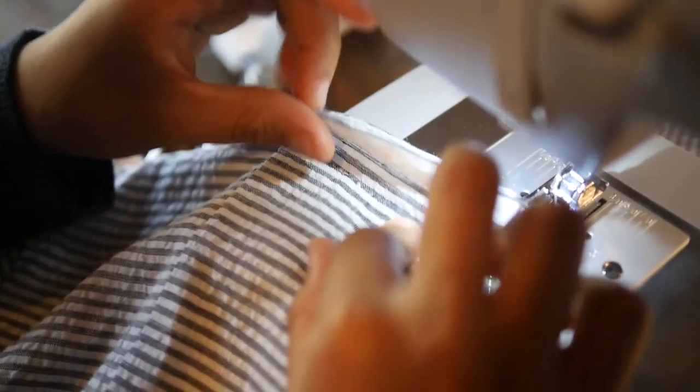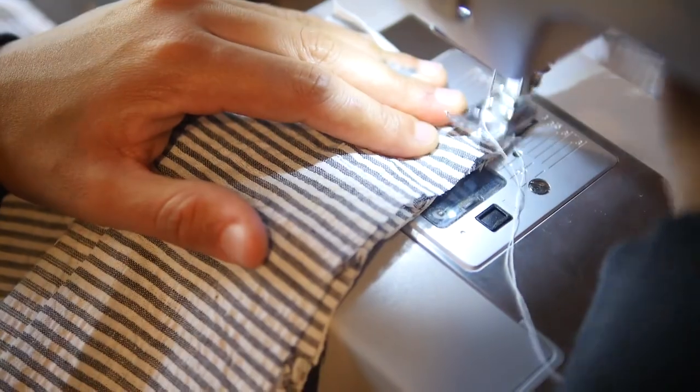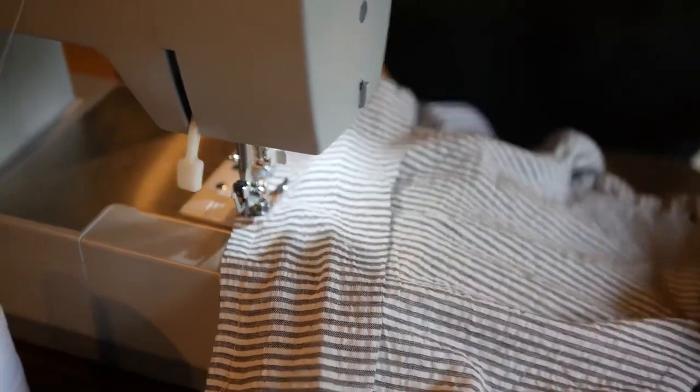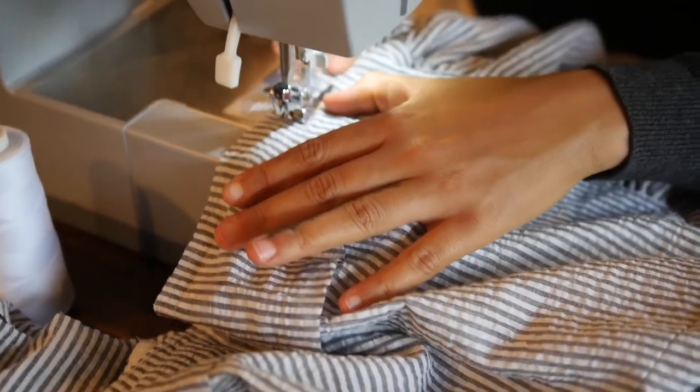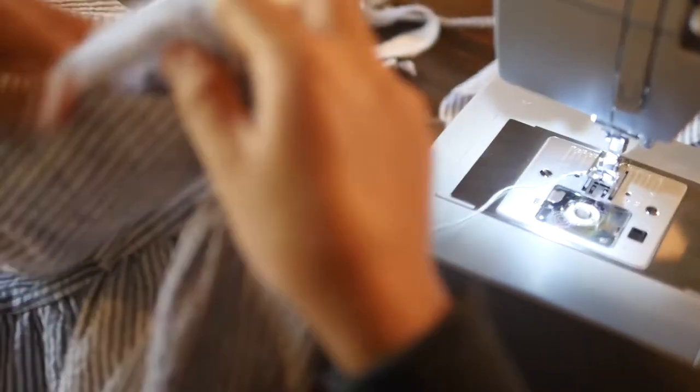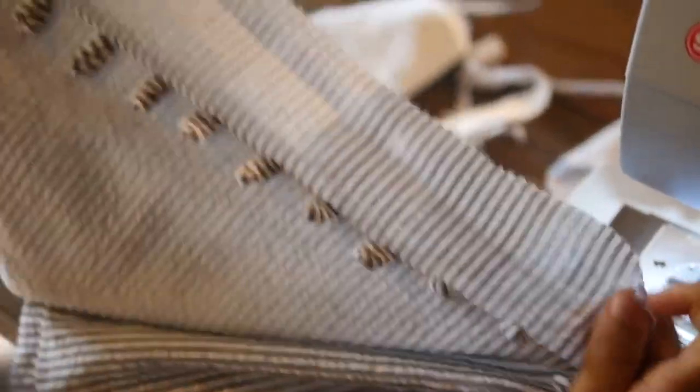So those are all our button loops, and now we're going to sew another piece of material over the top of our button loops. So I'm just going to fold the top edge of my other piece of material down, and I'm going to line it up with the top, and then I'm going to sew as best I can along the same line all the way down. This is what it's going to look like, and we're just going to fold this on the other side, and we're gonna sew it down.